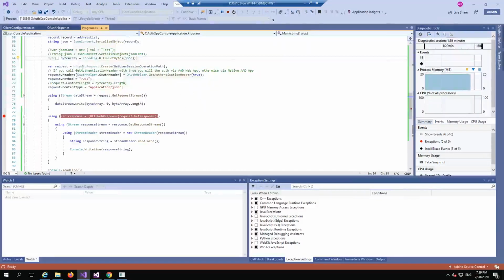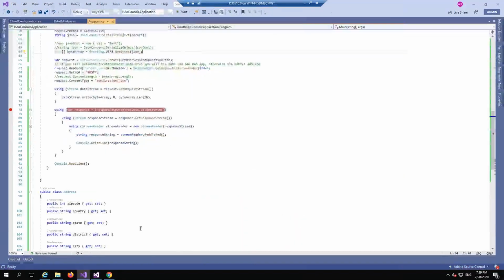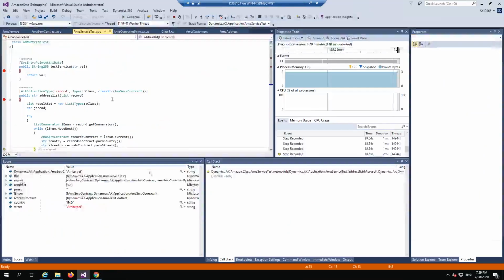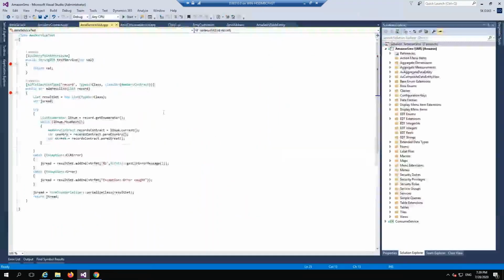Got it? This is how we work with services in Dynamics 365. It's very simple. Working with services in Dynamics 365 is very simple. You can work with REST API or SOAP API, but I don't want to discuss the SOAP API because SOAP API is the old one.